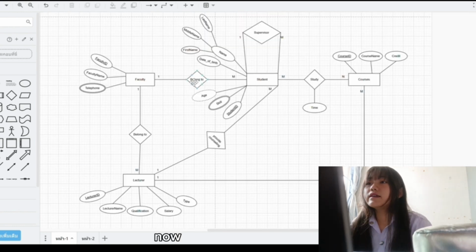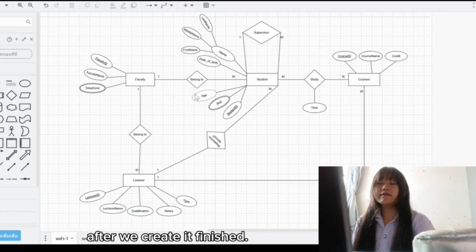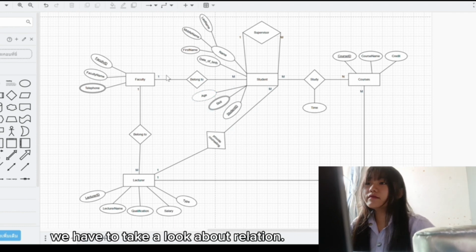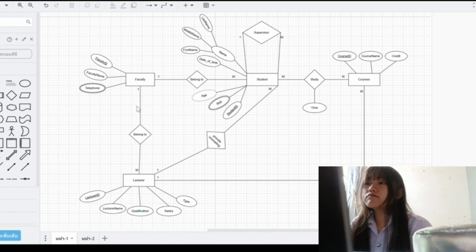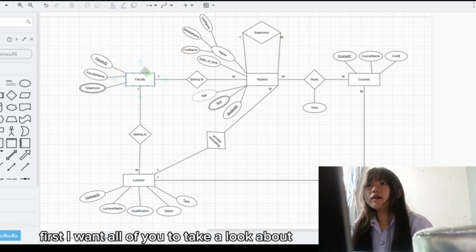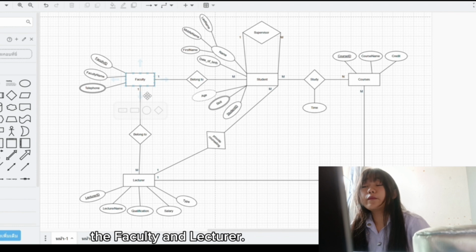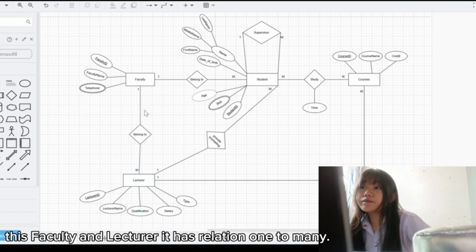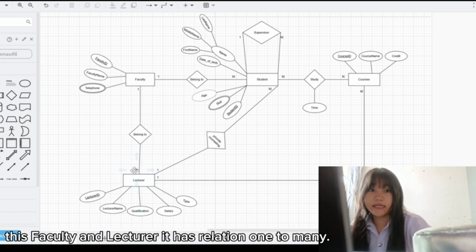Now, after we finish creating it, we have to take a look at the relations. First, I want all of you to take a look at the faculty and literature. This faculty and literature has a one-to-many relation.